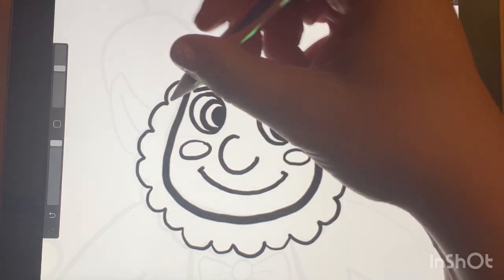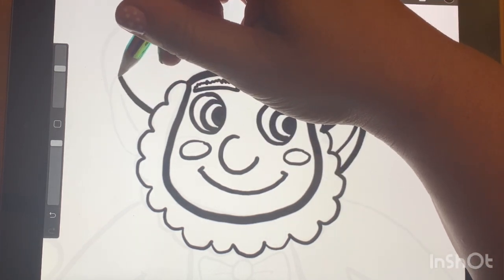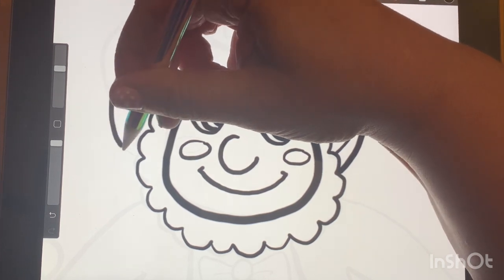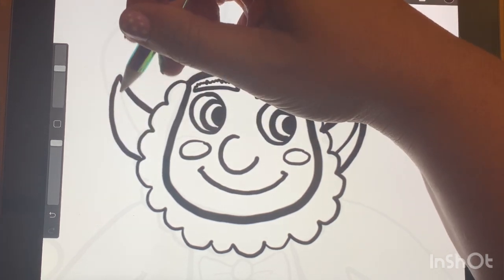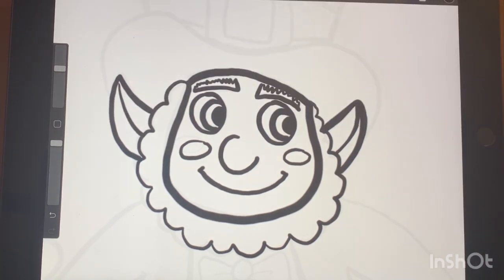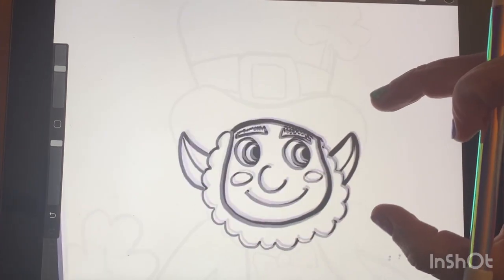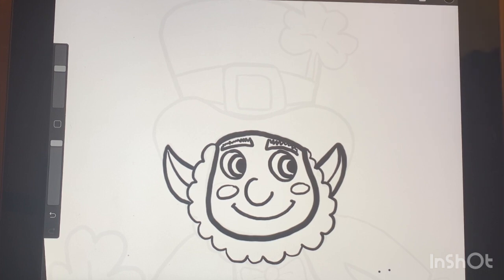So I'm going to find this sort of right here at the top, and I'm going to create that nice curved pointy ear. And then I'm going to put that little line down the center just for some detail. So there we go. We've got his face. Next, we're going to create this nice wavy line.